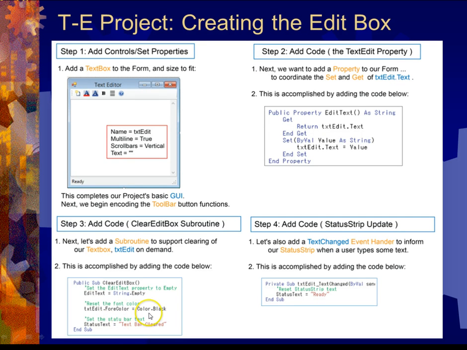Okay, so in this subroutine, he's using these properties that we created, which I said are wrappers for this other stuff, which is a style that's good to learn. So that's what we're learning. And in this subroutine, he's doing three things actually. Okay, so type this subroutine called clear edit box.